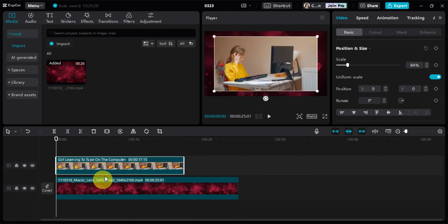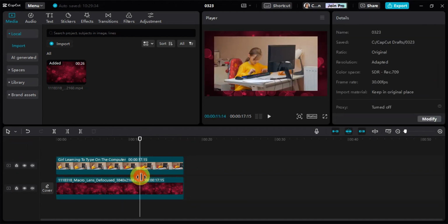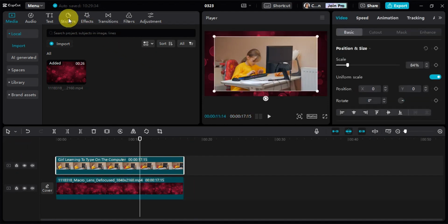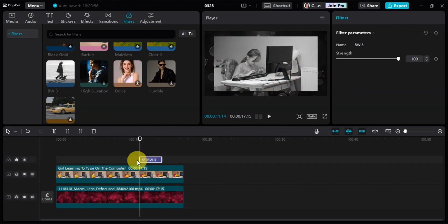And for us to be able to make use of a compound clip, for example, you want to try to add a filter for this one. So we're going to add a filter in here. For example, this black and white feature, we're going to add this onto the upper part of the video. So let's make this bigger. And as you can see, it has affected all of the videos in here.